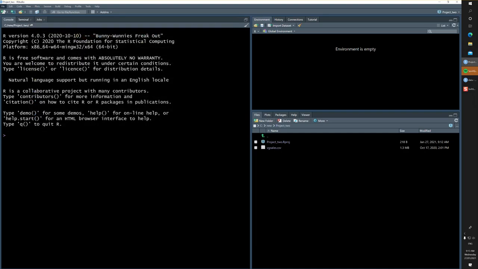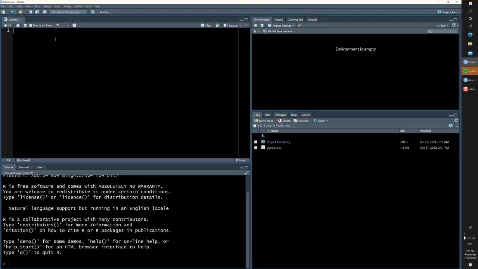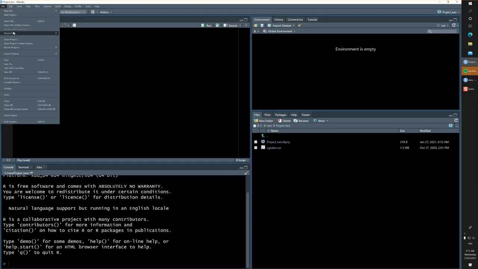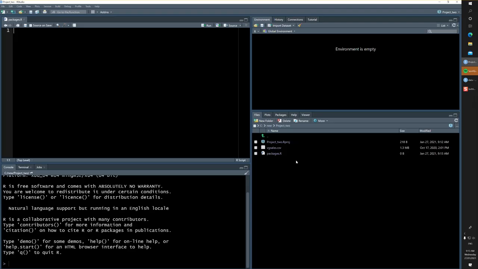So let's say I want to create a new script. Firstly, you want to load your packages. So I want to save this as my packages file. I'm just going to call this packages. As you can see here, this is your directory.